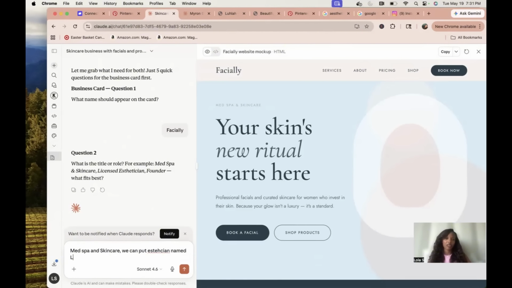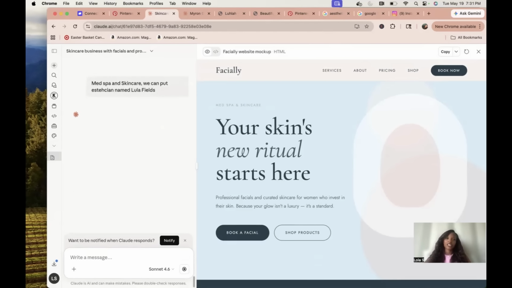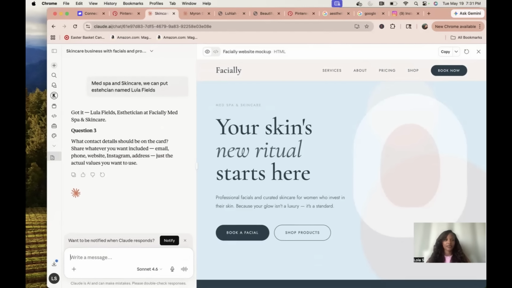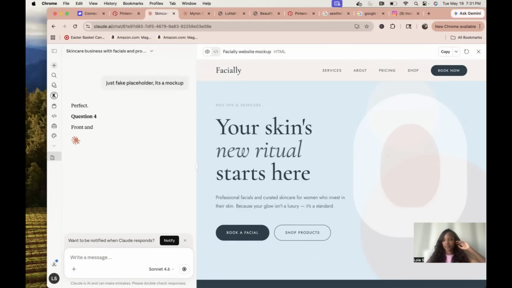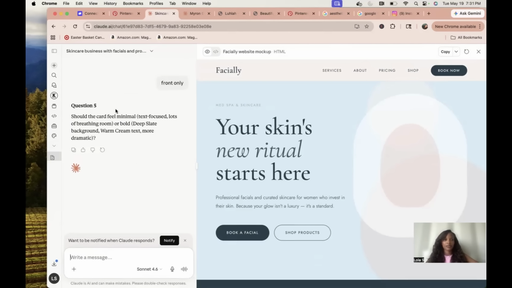Named, I don't know, Lula Fields. I'm just making something up. Just fake placeholder. Yeah, see, it's doing it for real. Front only. I'll let you decide.